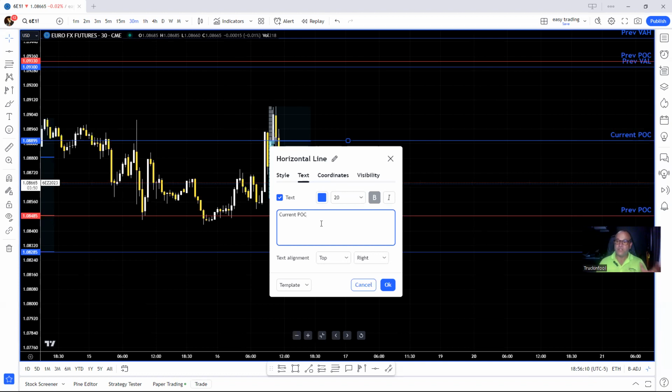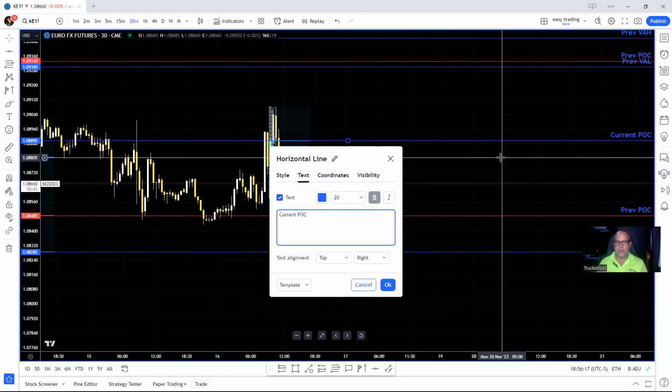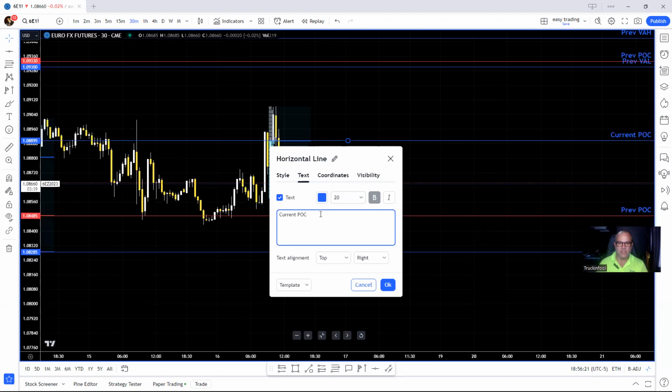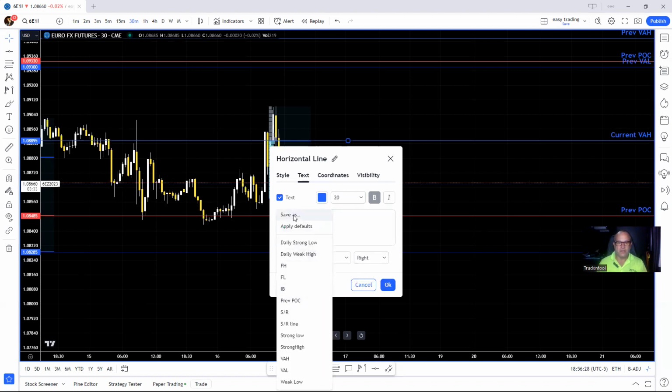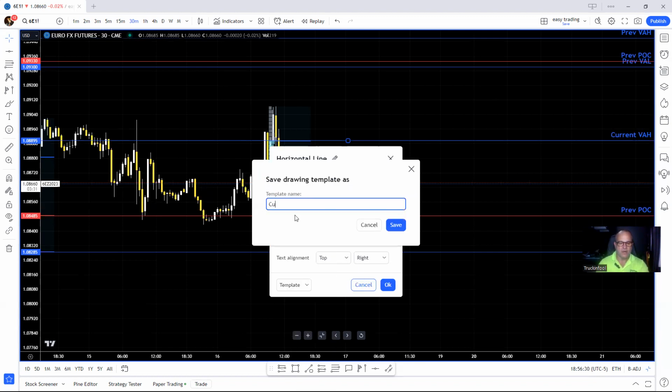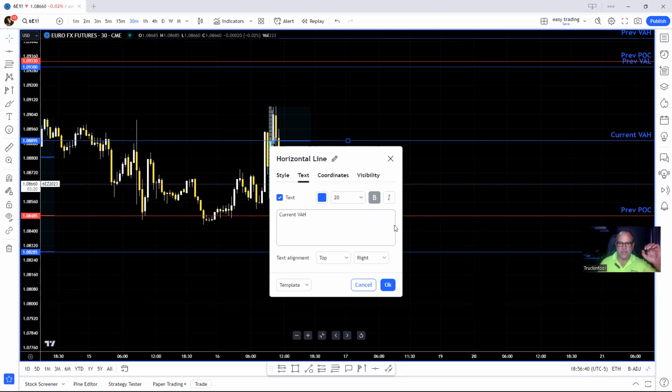That means that was yesterday's point of control, but we're using it today. And I want to put current because, oh, that's not POC though. Current value area high. And then we'll click save as current value area high. Actually, I want to put value area high, current, and click save.